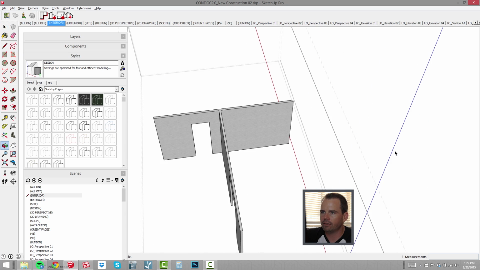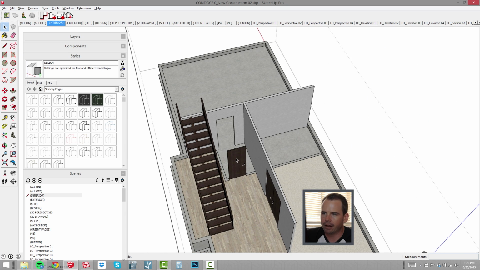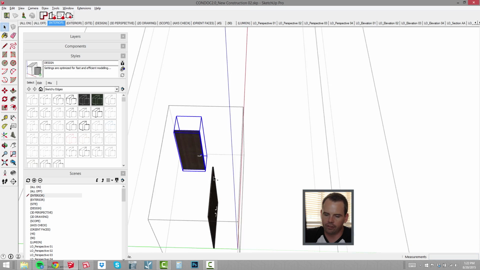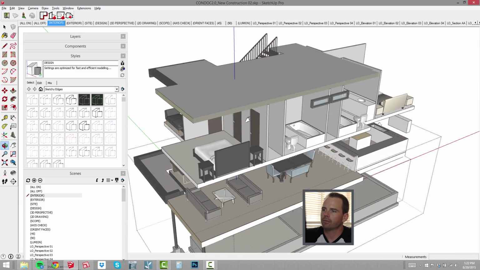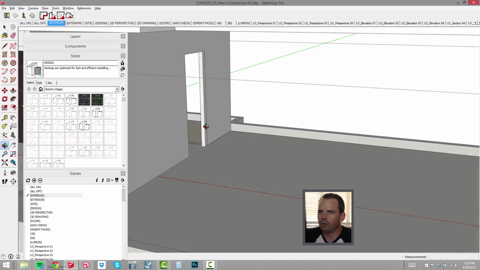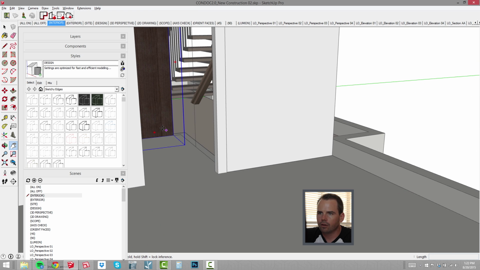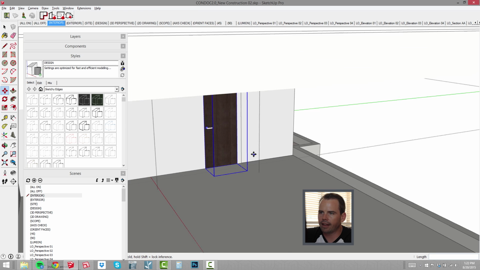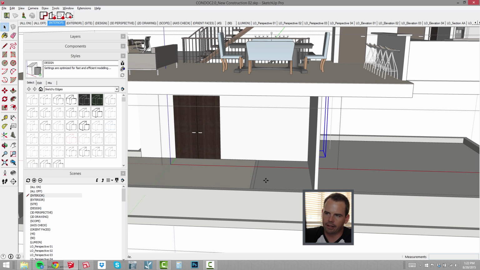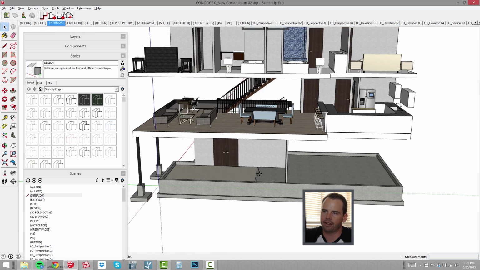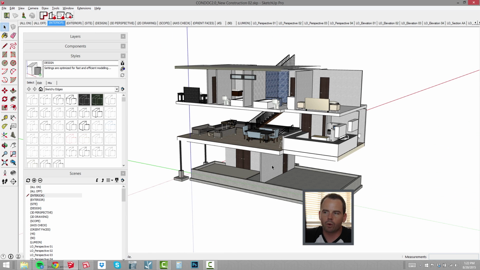Now I'm going to back out. I tap Escape, and I need to get my door. I need to put this stuff into focus too. So then I can just move my door straight across like that. And I'd want to get in and edit my concrete, my materials, but that's not really what we're concerned about here. We just want to see the lines move and the hatch move.